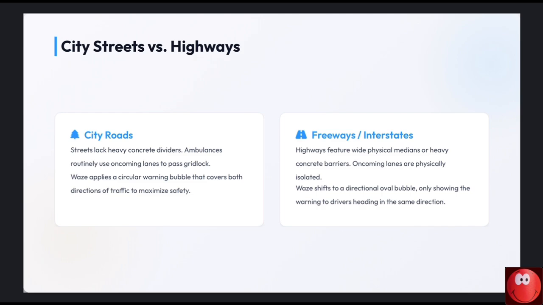An ambulance heading eastward cannot cross over to the westward side, so oncoming traffic is completely safe. To prevent massive highway backups from panic braking, Waze switches to a directional oval geofence that only alerts drivers heading in the same direction as the ambulance.